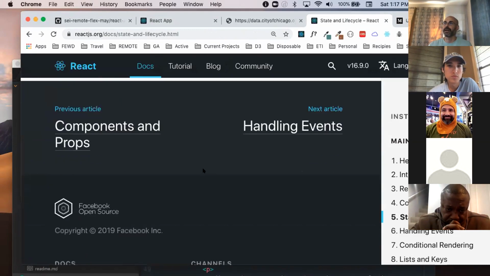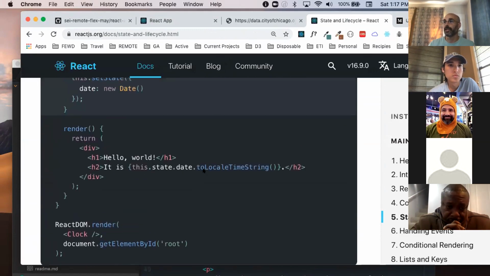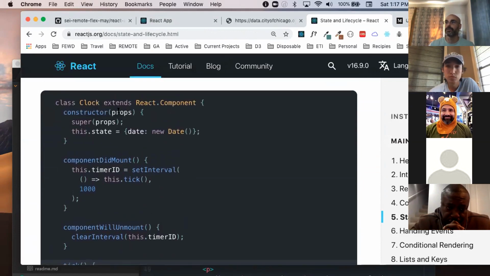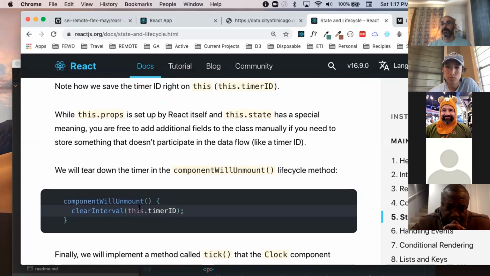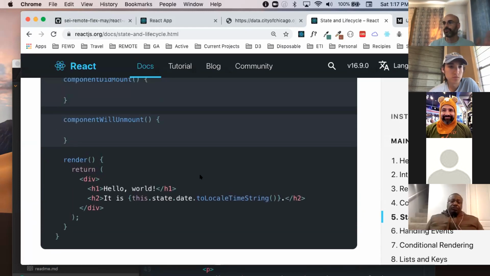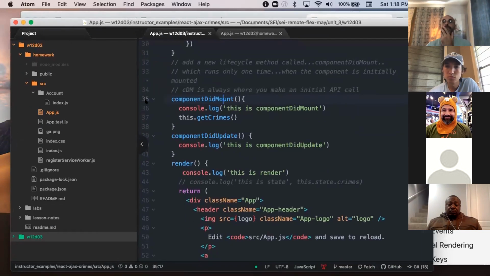No, they don't have a diagram of them. So yeah, I thought they would have something, but they don't. They do cover component will unmount, did mount. So these things are part of React, will unmount, right? The documentation on React is like, whew, the best documentation you're gonna find on something that's free, okay? Outside of maybe jQuery, which has been around forever, okay?